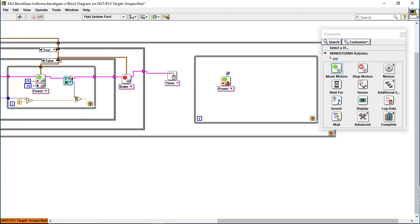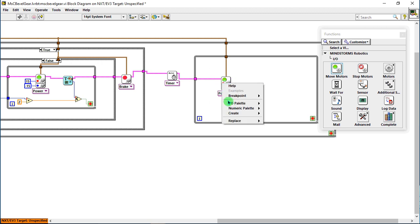I'm going to connect my motor wire so it knows which motors I'm talking about. Bring through my NXT wire for order. The power for the motors is going to be 15, so I'm going to create a constant of 15. And I'm going to make sure power and speed 2 also uses that 15.